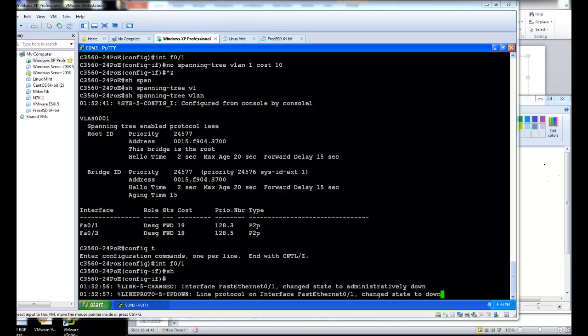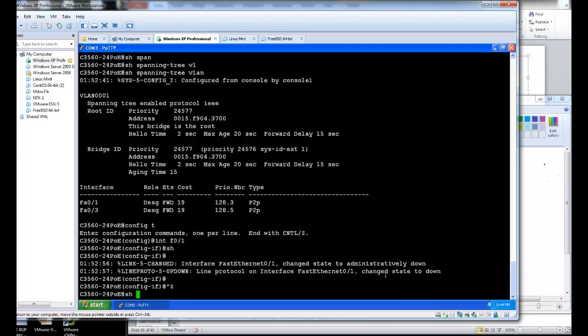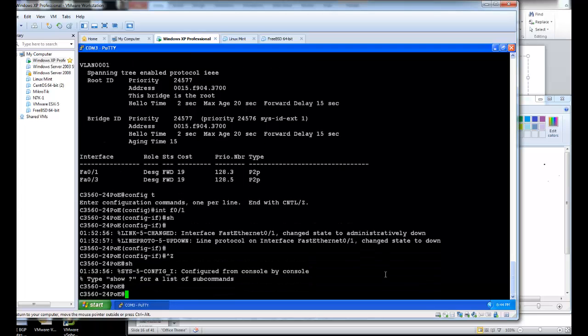Jeffrey here is saying if it is the root, wouldn't it always be the designated port? Oh, yeah, you're right. Maybe I'm doing it on the wrong one, because the PoE switch is the root bridge. So that probably would be the case. Let's try it on a different one. But then again, according to Cisco, it should not even be going through that listening and learning state. And we did see it go through that listening and learning state, regardless of it being the root or not.